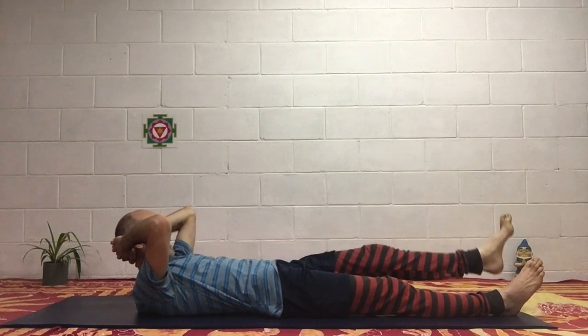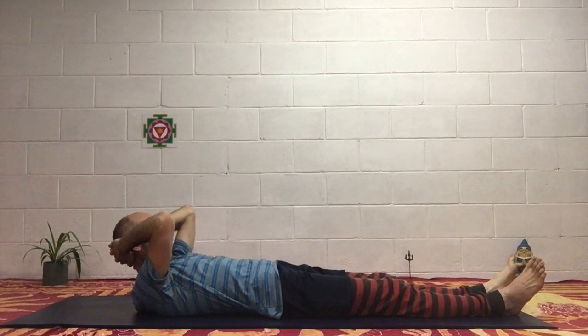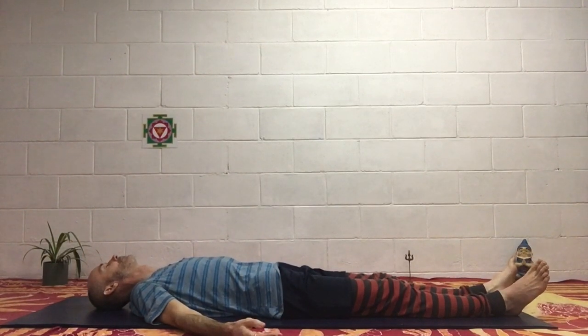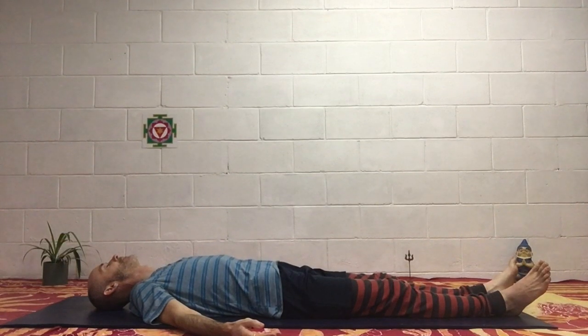Slowly bring the leg down, have a sigh. Release the hands, place the head down gently. That's good upper abdominal work.